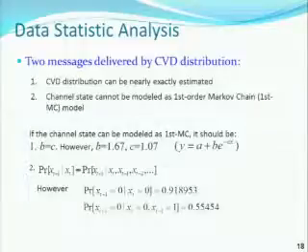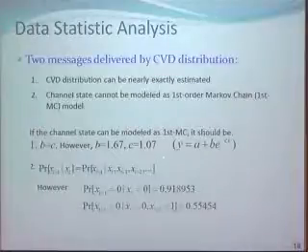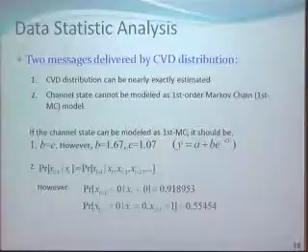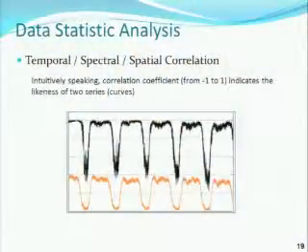Very simple, because we have the measurement data, and we have the approximation already. If this channel state could be modeled as a first-order Markov chain, then for this approximate exponential-like distribution, the parameters B and C should be the same. But actually, it's not the case in the measurement study. Also, if this is a first-order Markov chain, then the current channel state will only depend on the previous one. But this is also not the case in our measurement study. So this gives us a simple conclusion: we cannot simply model our spectrum usage as a first-order Markov chain.